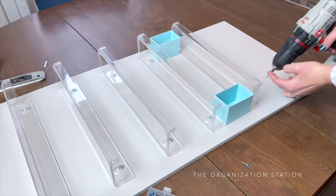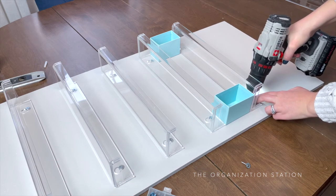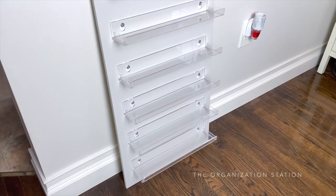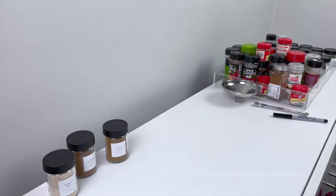I used little boxes from around the house to ensure that I was measuring an equal distance between each shelf and left a little more space than necessary in the event I ever swap out the jars for something larger or taller. The board was mounted to the inside of our pantry door using screws, and the screw holes were filled and the seam was caulked and repainted.